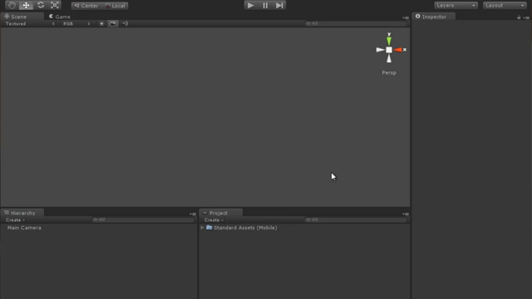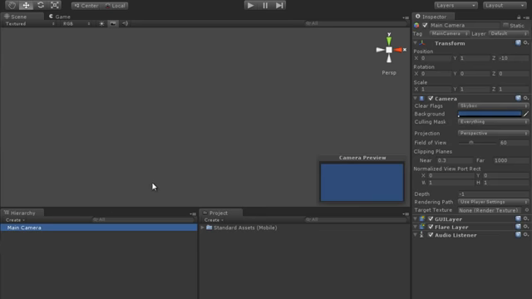When you hit the Create, you'll see Unity close for a moment or two while it changes over to your new project, and then you should open up with a window that looks a lot like mine. Right now, all we have in this system is our main camera and our standard assets. So we're ready to now start configuring everything.